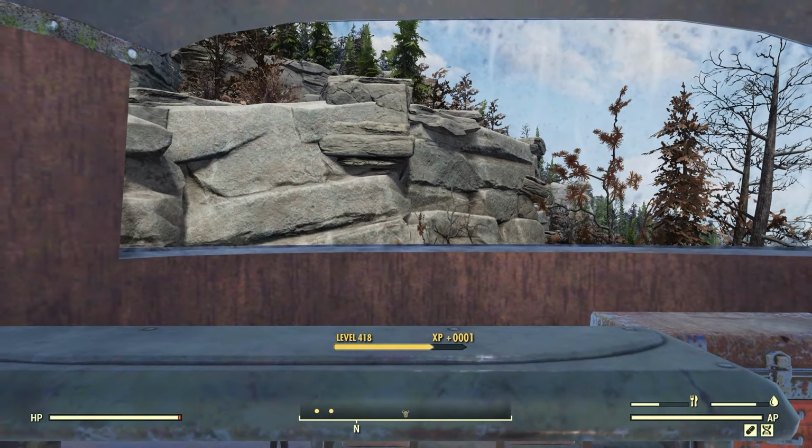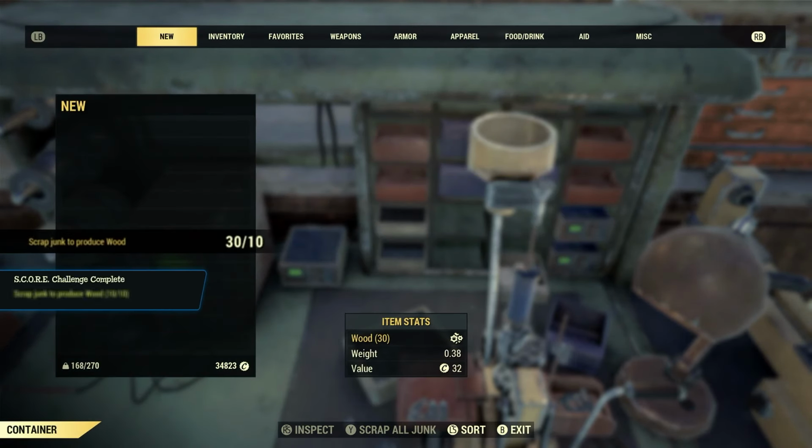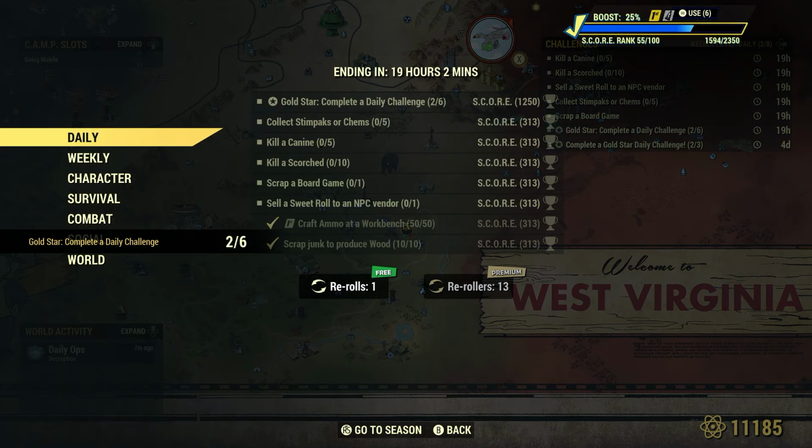Let's go ahead and back out. Scrap that bulk wood we just crafted here. There we go. Scrap trying to produce wood, 10 for 10. Nice and easy. Super easy. All right, what's next here, Jim?